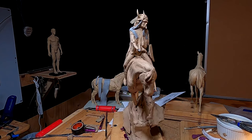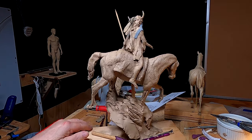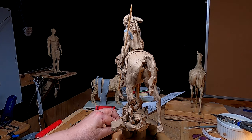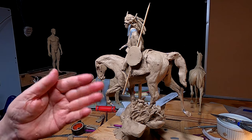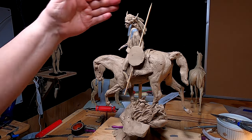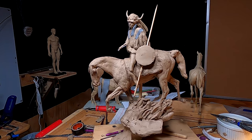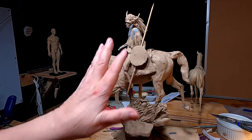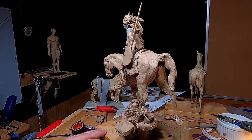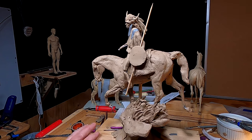This looks so much better now without those huge feathers sticking out the back. Eagle feathers are long — about a little over a head length. The headdress moving around in the wind looked great on the model, but it just looked too much for this sculpture. I don't want anything that draws your eye to one thing, and that's what those feathers would have been doing. This gives a nice design to the whole piece and it works all the way around. I've just got to think of a better title than 'Great Plains Warrior' or 'Buffalo Warrior' — I'll have to figure something out over the week.